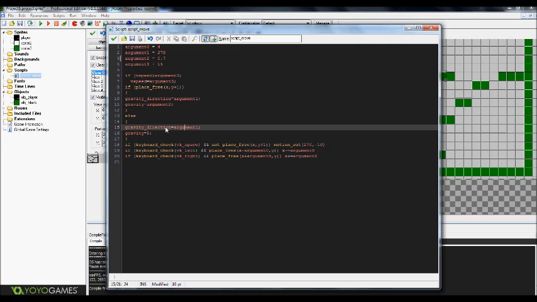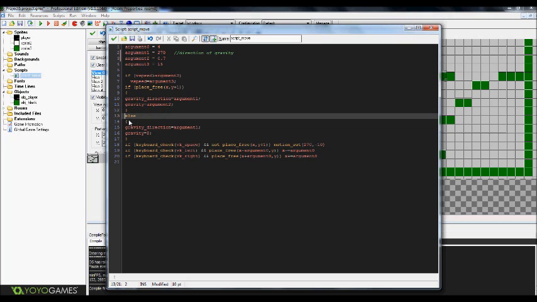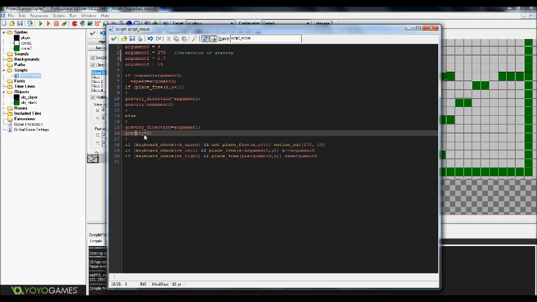So argument 1 would be the direction of gravity. But back to this, again, if it's free, if not, else, you open up the little code, set gravity to 0, because if there's something there, then there really shouldn't be any kind of gravity at all.